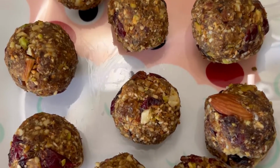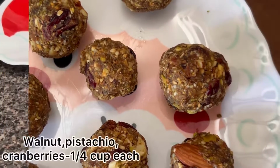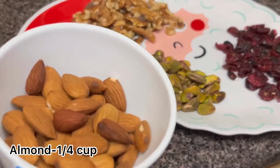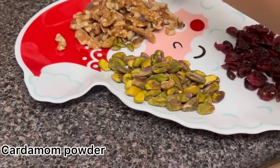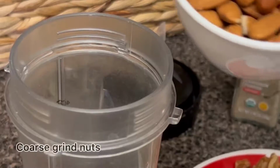Today let's check how to make this dry fruits laddu without sugar. Yes, I made it without sugar using dates. So take walnut, pistachio and cranberries 1/4 cup and almond 1/4 cup and some cardamom powder, and I'm also taking some sesame seeds, 3 teaspoon.